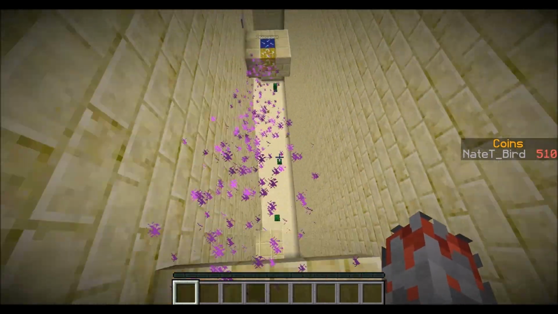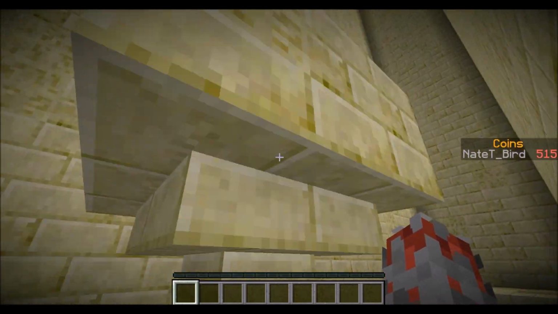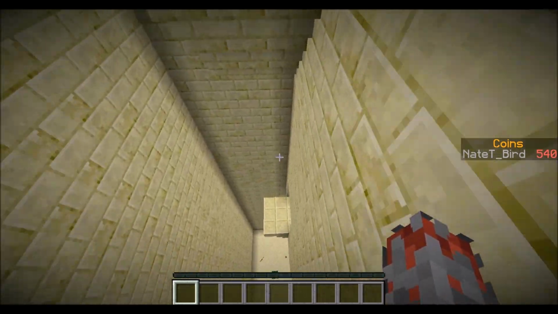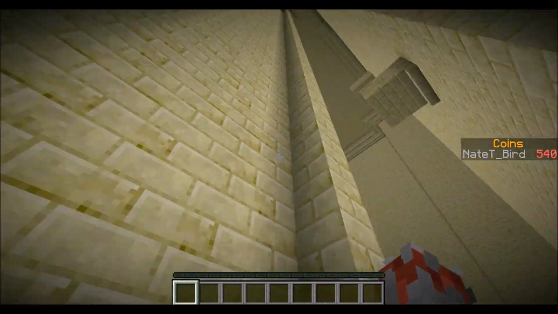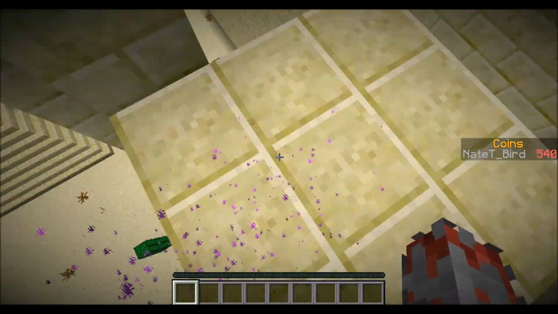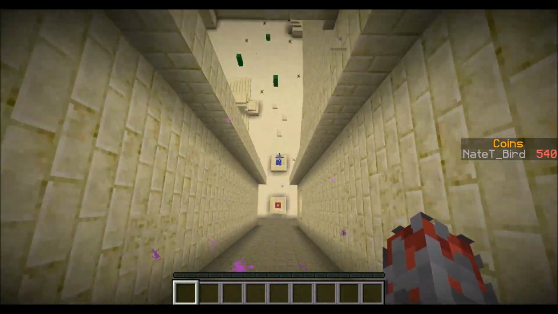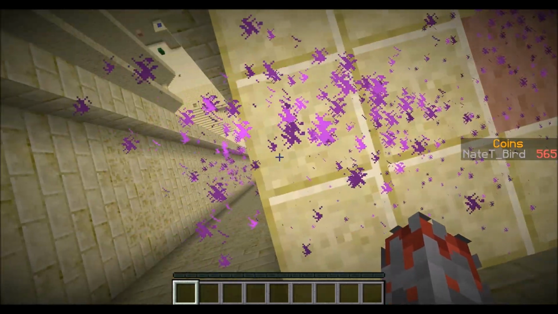I also find a lot of people get confused at this part. They don't know where to go. I'm just grabbing coins right now, don't really need them. But yeah, right here, they fall down here, they're like, where do we go? They're like, oh, we go right here. And they're like, oh, this is where I came from. You're supposed to go over there. I don't know how to make that easier. I guess I could add a sign of some sort. For now, it'll just stay the way it is.